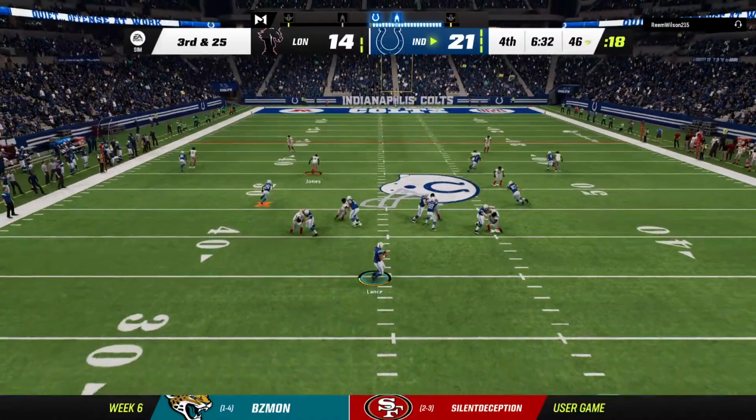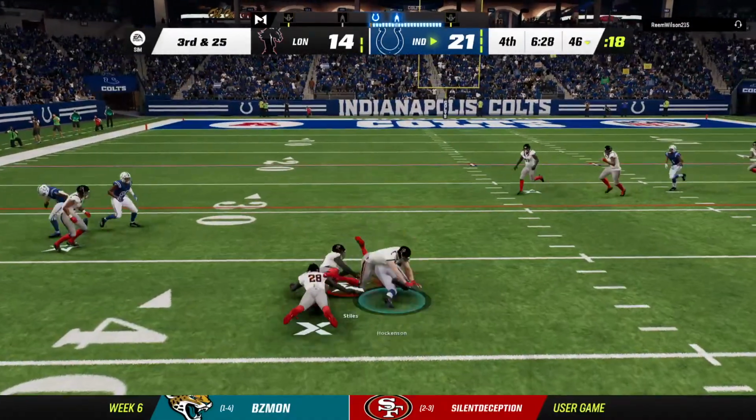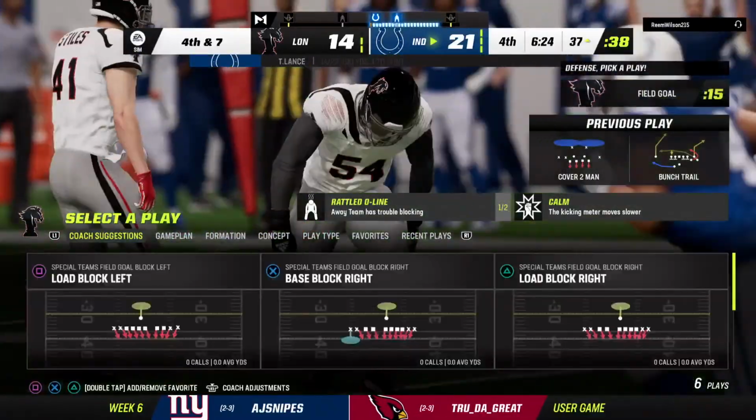On third and long, it's Lance. Open man, he's got him, the tight end Hockenson. And they're going to get this down to about the 37.